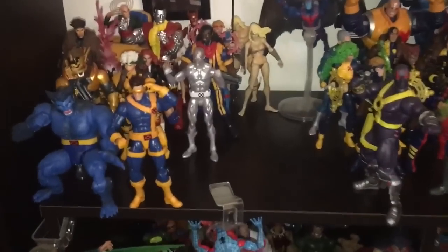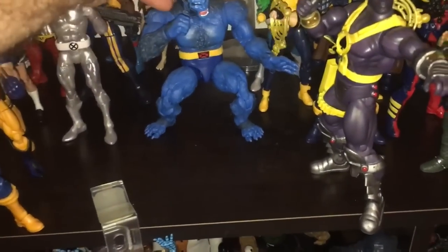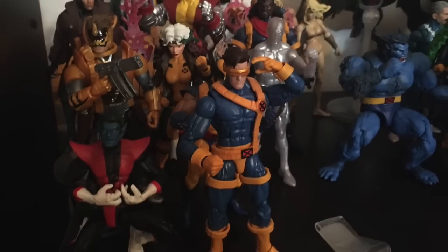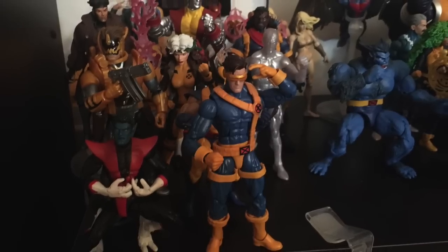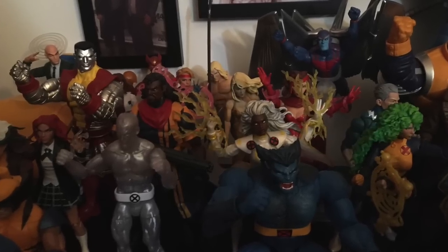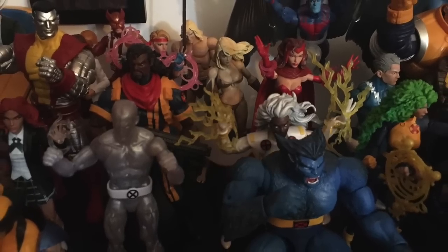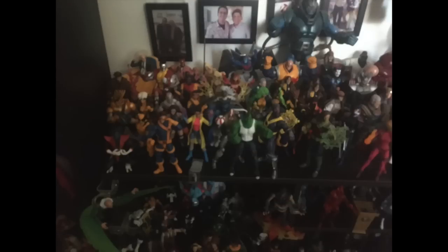Like a good game of chess, you just have to move your pieces. What I recommend is taking a bigger, bulkier character — like Beast here — or builder figures, and deliberately putting them in the middle of your display as opposed to the front or back. A lot of people are tempted to put builder figures in the back because they're taller, but if you put them in the middle specifically in front of figures that tend to topple over — and we all know who those are, like Storm for example — your builder figures act as a middle barrier to prevent the whole thing from falling.